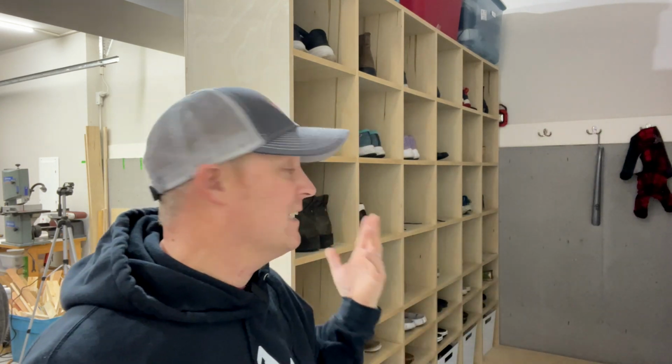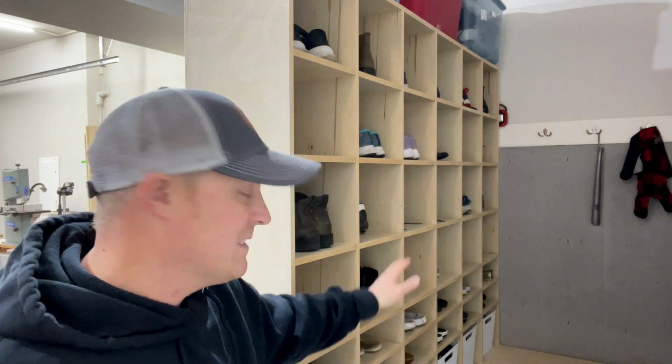Well, it's finally finished, and it took me all of about 2 minutes to get this thing loaded up and get the floor completely cleared. It's now free of shoes through that side of the door, and this thing is working awesome. Got the bins down the bottom for all of the hats, gloves, scarves, dog harnesses, leashes, you name it, and it's just awesome. I would definitely recommend you guys making one of these if this is a problem in your house, which for most houses that I've seen, it's everywhere.